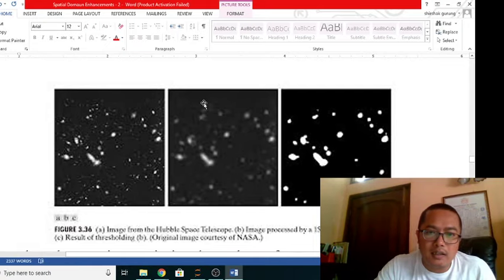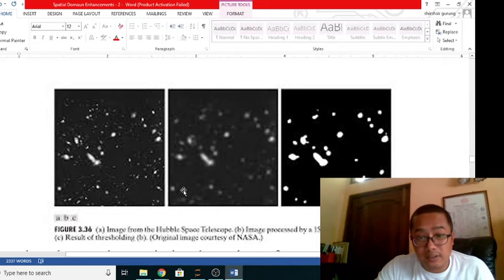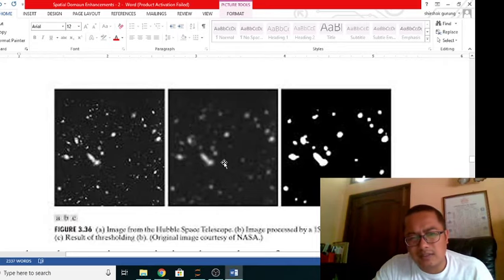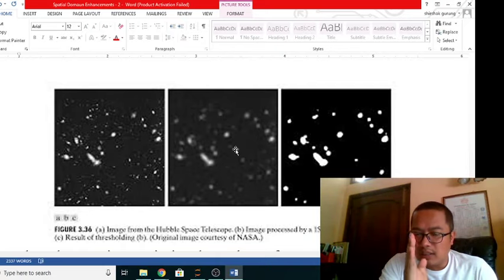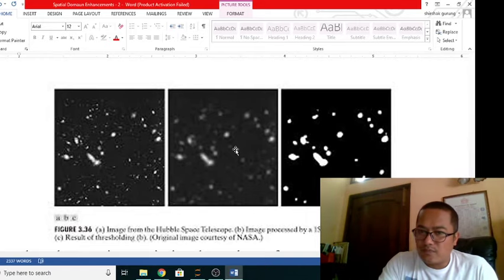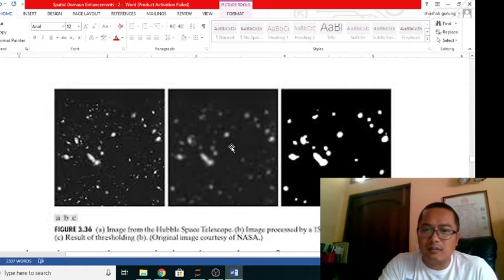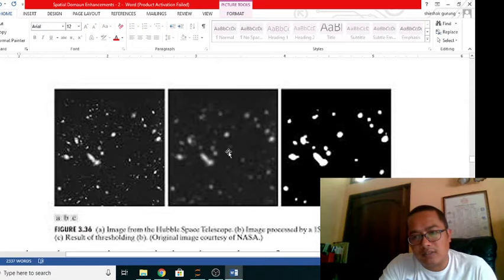So you apply a low pass filter or an averaging filter or weighted average filter or some other low pass filters that will blur the image or smoothen the image. And after that, we've already learned in our first spatial enhancement video about image threshold. So there is a certain point, threshold is a certain number. Below that number, everything becomes white. Above that number, everything becomes black. So all the white parts become white and all the black parts completely black, and all the middle values will either become black or white.